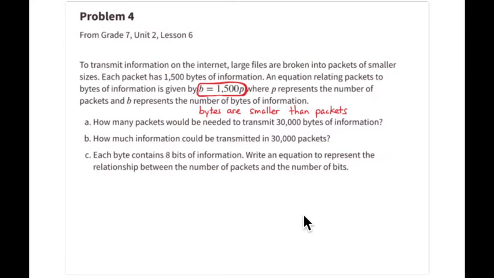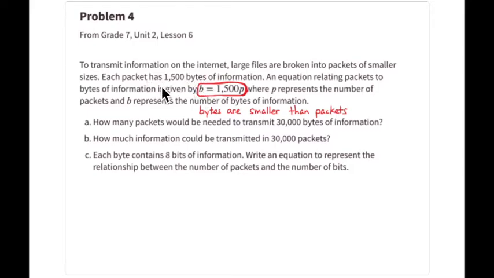This is problem number 4, and this problem has to do with moving information on the internet, so transmitting information or moving it along the internet. So what are the units that information is measured in? If I want to know how many units of information I'm moving, I need to know what that unit is. And there are 2 units, actually 3 units, but we're going to begin with 2 types, 2 sizes of things, 2 units that are used to measure information. One is a packet and the other one is a byte.